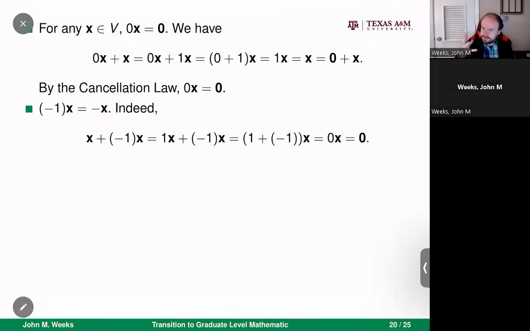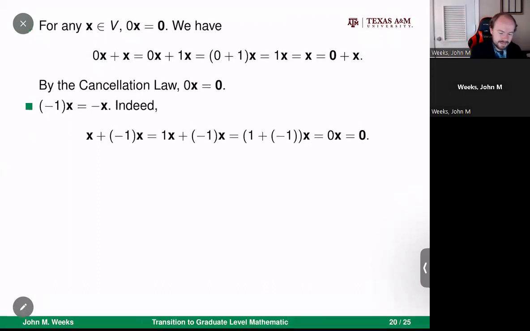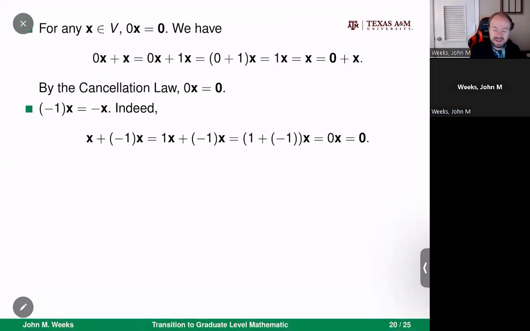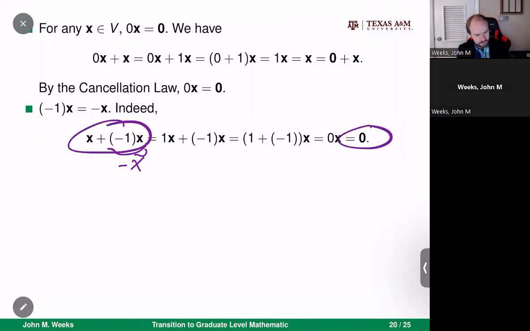So I went through and said, okay, well, how do you take these two things and add them together? How would you add x plus negative 1 times x? Is it true that basically we get 0 when we add them? If we do, then we know that by uniqueness of the negative vector, this has to be negative x, because it's the only one that satisfies this property. It satisfies the property of x plus that vector equals 0. That's exactly how we define negative x. So that's what we're doing here in this line.